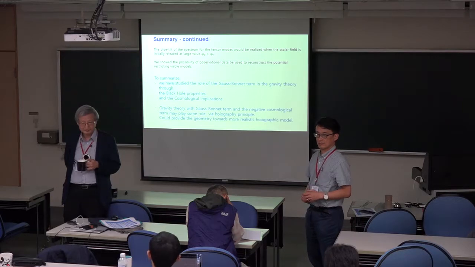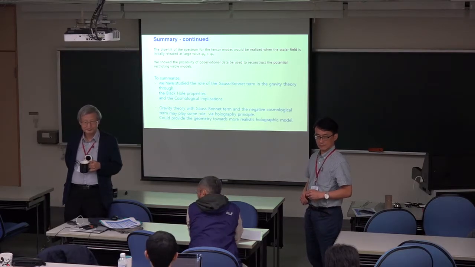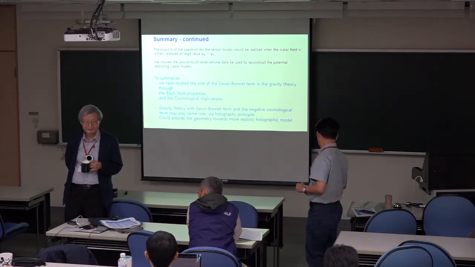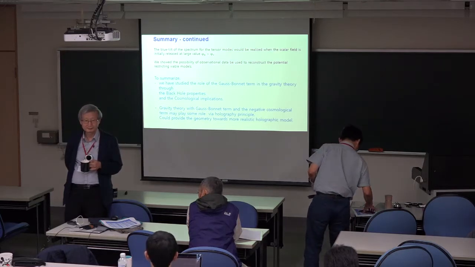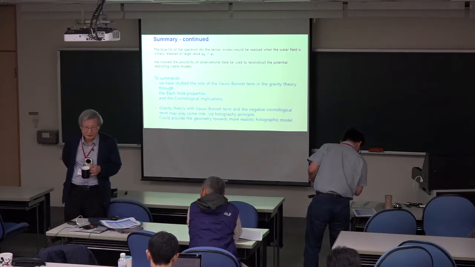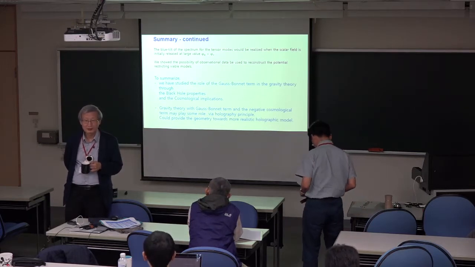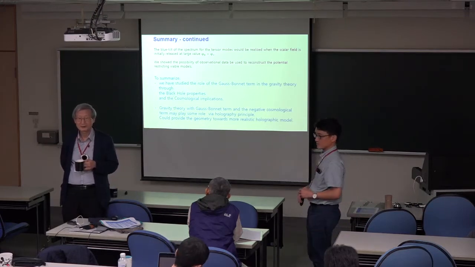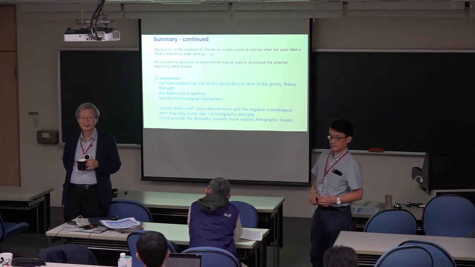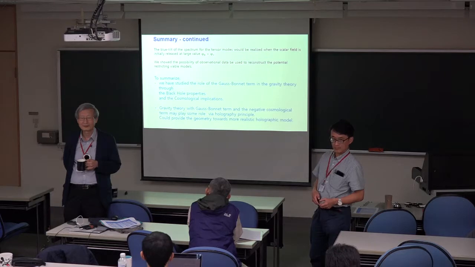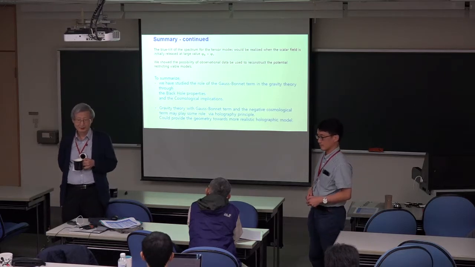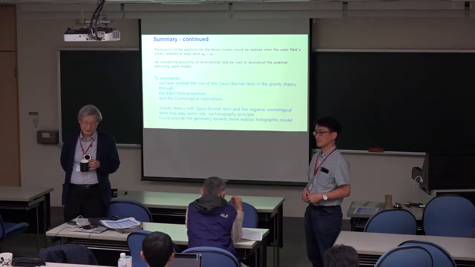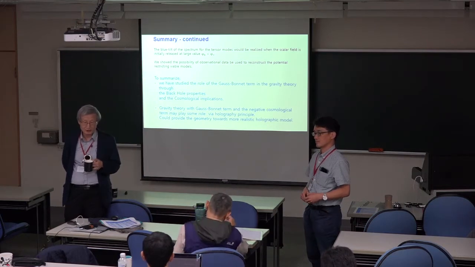And the third comment is that if you have R squared, there's also a causality violation. That's by Maldacena and his collaborators. In four dimensions, you can show that the exponential phi R squared would also have causality violation. And so that would imply that the scale you have in front of the alpha implies some certain cutoff of the new particles. It's a Gauss-Bonnet term? Yeah. Not the usual R squared.